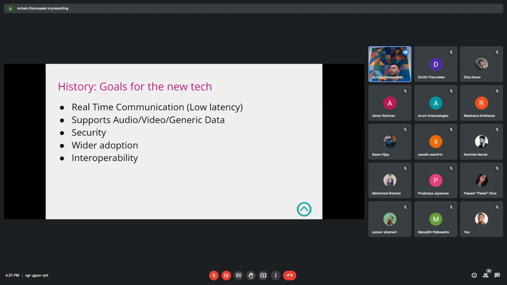That was one of the challenges, and the other concern was security. They had to make sure that whatever we communicate, nobody can come and listen to it or see the video streams that we are sending between each other. And then wider adoption was a challenge. They made the design with this concern in mind. And then interoperability, which is also for wide adoption. They wanted to make this available for already existing communication systems back then, especially the telecom conferencing systems. So interoperability was also a concern for them.